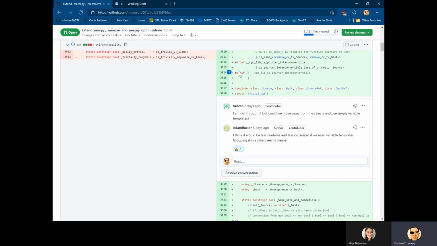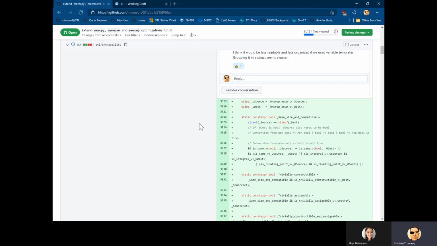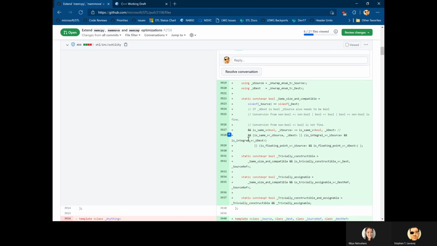Okay, template, class underscore capital source underscore dest, source ref, dest ref, struct trivial cat. The cat that is so simple. uSource is the source with any enum unwrapped. Same with udest. We've done that too. Here u means unwrapped rather than unsigned. Okay.